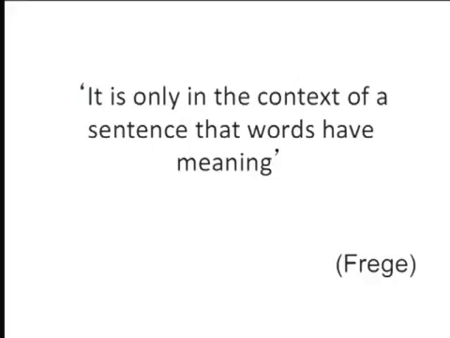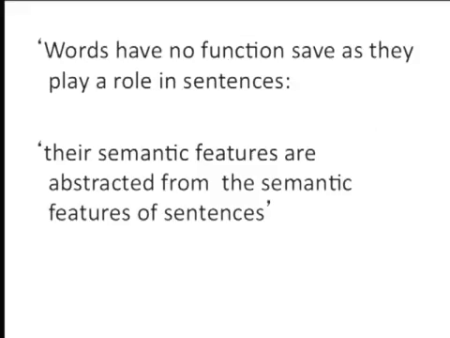You've got to use sentences when you talk to people. It's only by using sentences that you can communicate. So any talk about the references of words just has something to do with what those words are going to do in the context of a whole sentence. Here's Davidson. Words have no function save as they play a role in sentences. Their semantic features are abstracted away from the semantic features of sentences.